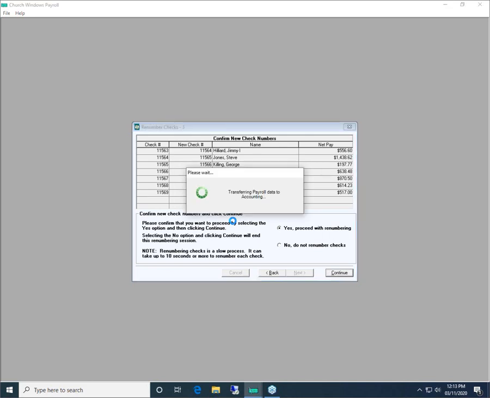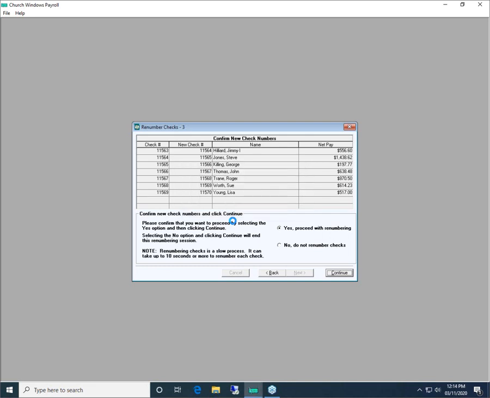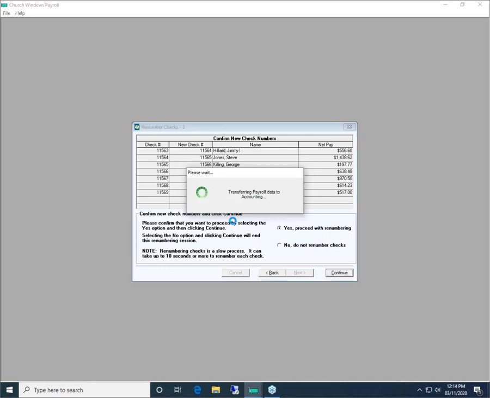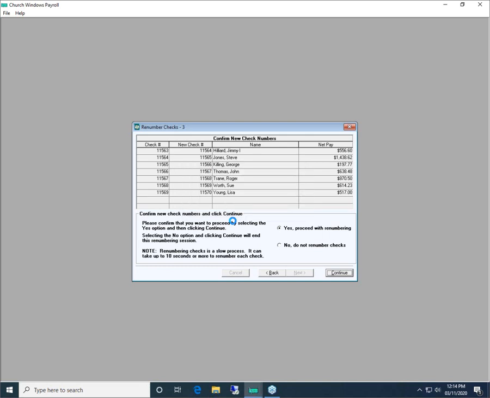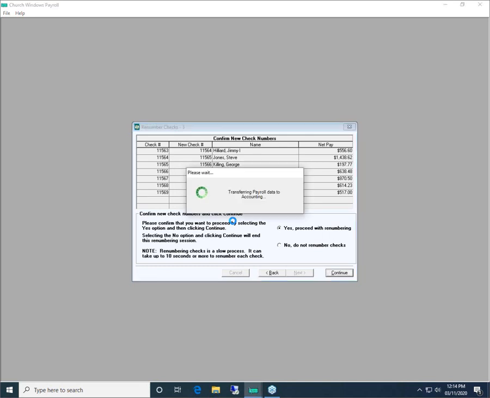So notice it's kind of flashing the screen here. What that's basically doing is showing us that it's occurring for each one of our employees. So it might take an extra few seconds here. Maybe I shouldn't have done all 6 or 7, but hopefully it should be wrapping up pretty quickly. And so yeah, it's reversing the original transactions and reposting new ones with the check numbers for audit purposes, okay?